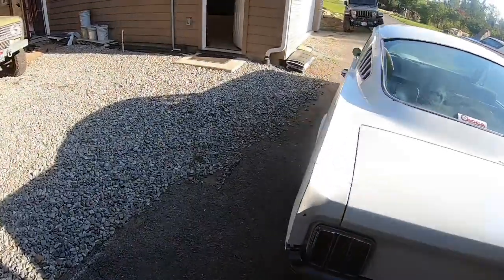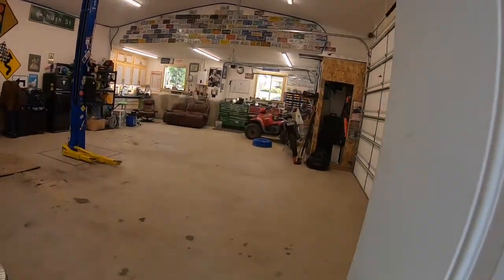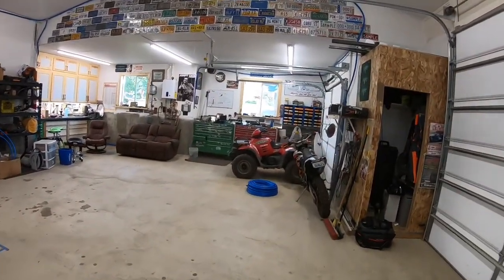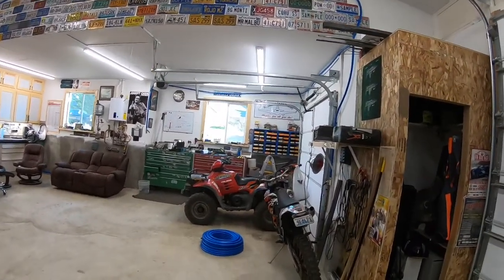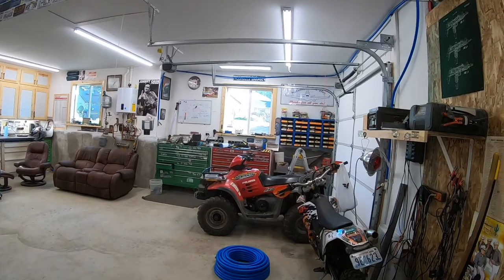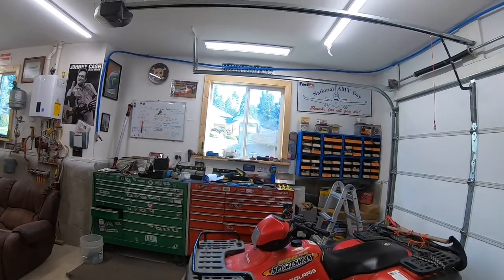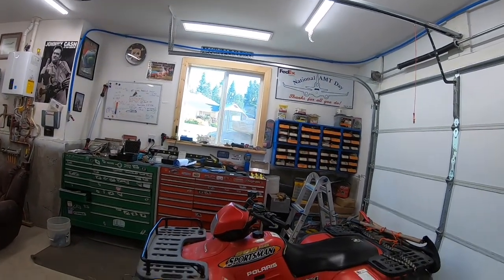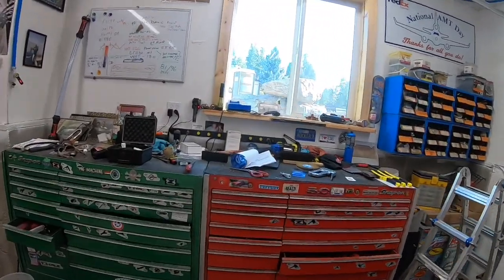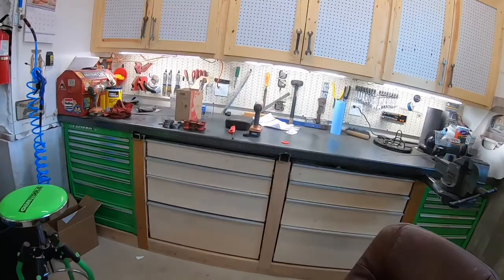There's the Mustang. We haven't seen that thing in a while. But back into the shop. One of my shop philosophies, FOP philosophies, I like the sound of that. One of my philosophies is your shop is a living organism. It's got to be growing at all times. Not necessarily growing in size or volume or coolness or whatever. It needs to be growing in organization. So what I like to do is after a project, usually I'll put my tools away, find a spot for them, and kind of feel it out. Maybe there'll be a better spot. I just got this couch in here.